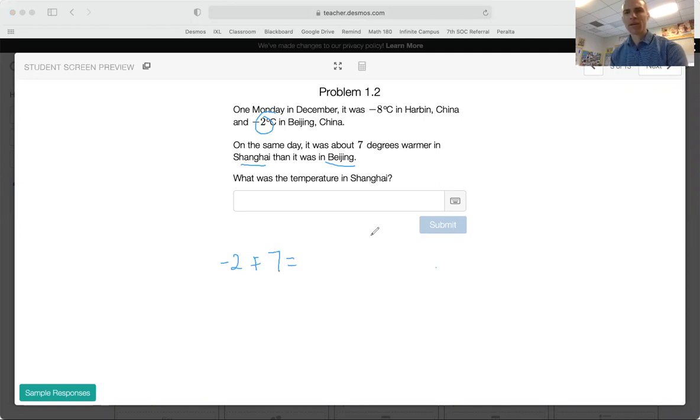If you're not sure how to do this yet, we'll come up with some different strategies and we'll get good at it over time. But one way you could do it is just look at a number line. Let's say this is -2, this is -1, this will be, oops, I don't know why I wrote -0, but it can be -0, whatever. We can have -0, that's okay. 1, 2, 3, 4, 5. And now I'm just counting.